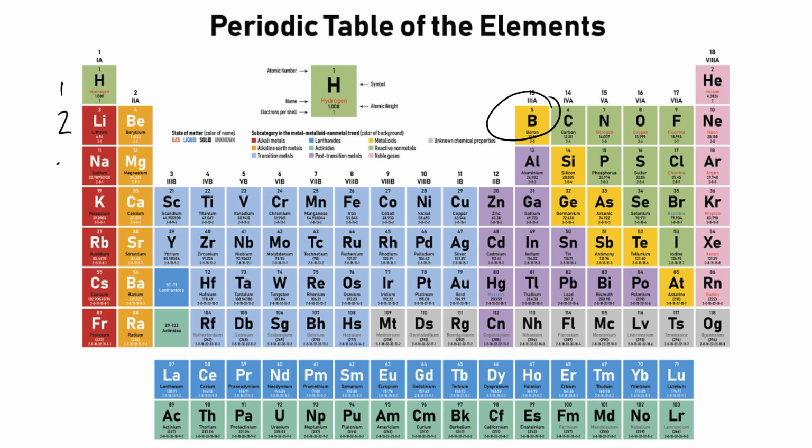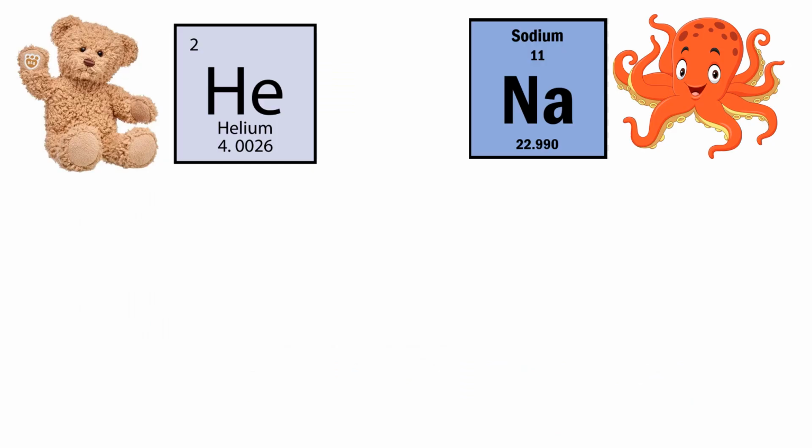If you wanted to draw sodium, you would have 3. If you wanted to draw potassium, you would have 4. So just know that this row is going to correspond with those electron energy levels. And here I have a little illustration to help you remember that. When we talk about something like helium, helium is in the 2nd period. Remember that it's small, like the little teddy bear. The teddy bear has 2 feet.